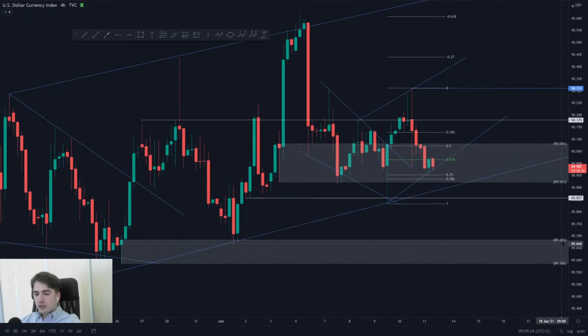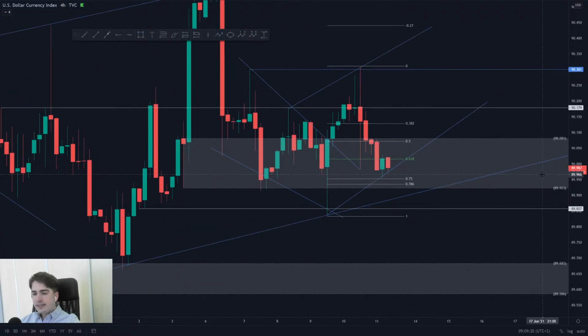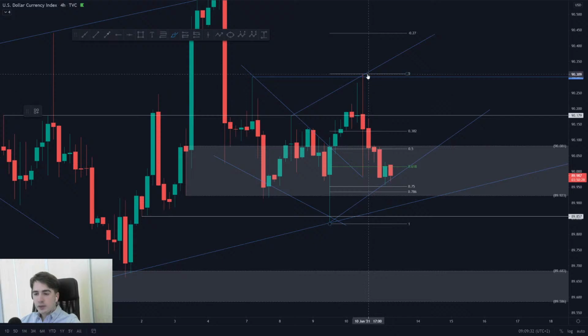So in this specific scenario, what I did also with the DXY at the beginning of the week is that I marked out this swing point within the market, and what we can easily see is that the market took out that swing high to absolute perfection before dumping back down in towards the lows. So after marking out this high, what we can now do is mark out the most recent and new swing high.